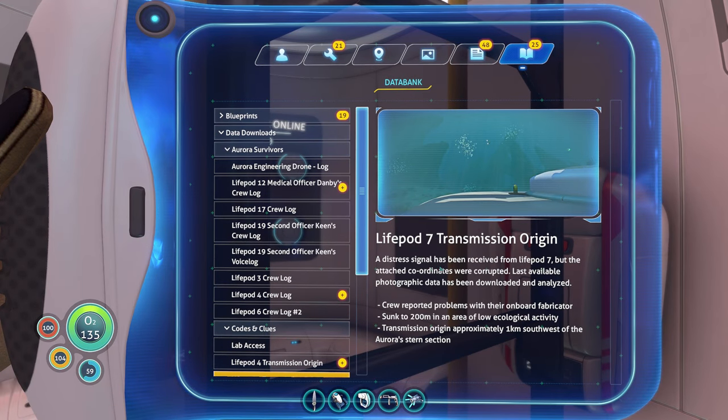Whoa, what is this? Life Pod 7 transmission origin. A distress signal has been received from Life Pod 7. Isn't that the same? Officer Keen, no. Okay, so Officer Keen was Life Pod 19. All right, distress signal has been blah, blah, blah.